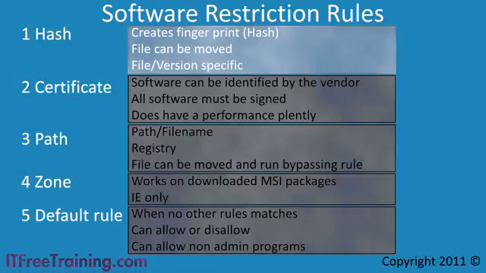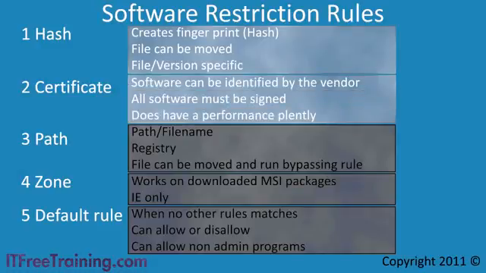The disadvantage of a hash rule is that it only requires 1 bit of the file to change for the hash value to change. What this means is that if you have a different version of a program, you will need to create a new hash rule for every different program. For example, Minesweeper has been in every edition of Windows since it came out. However, if you wanted to block Minesweeper using a hash rule, you would need to create a hash rule for every single executable of Minesweeper to ensure that it gets blocked.